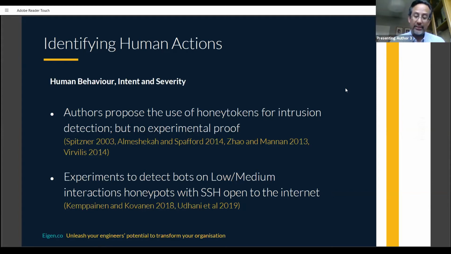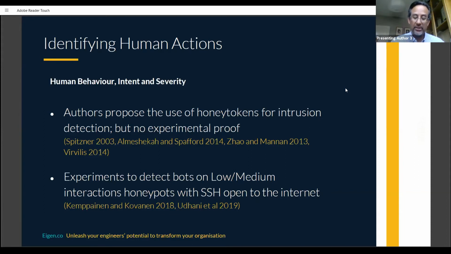These are not focused on detecting APT activity after a breach, because internet-exposed services will be targeted by many opportunistic actors, bots for example, and not necessarily APTs. That's important. Now, these experiments only identify human actions by exception. That means if it was not identified as a robot, then it must be a human. That's the conclusion.